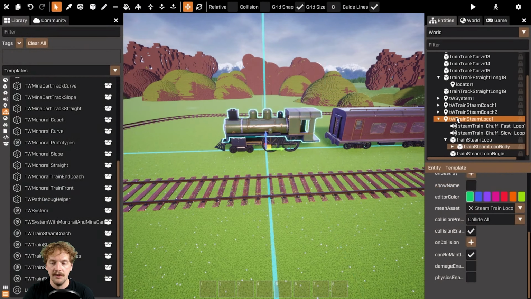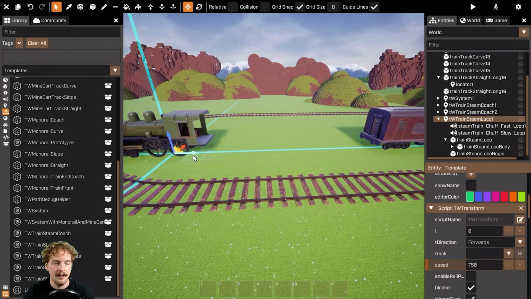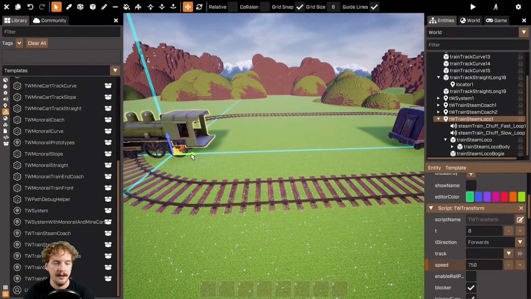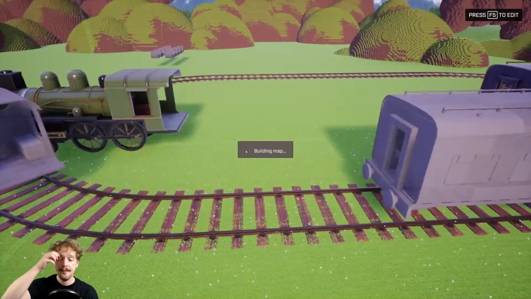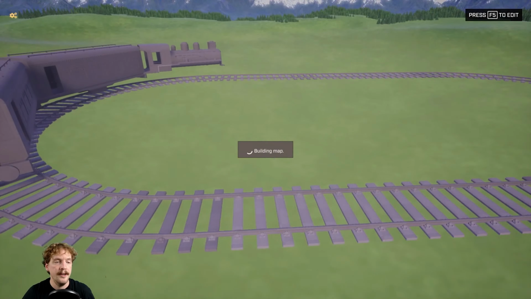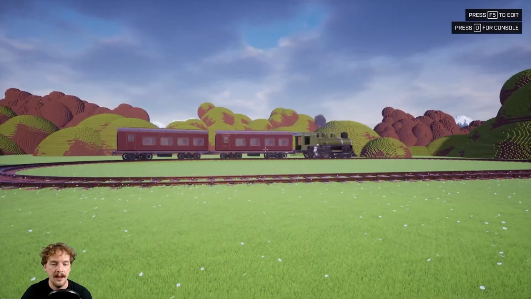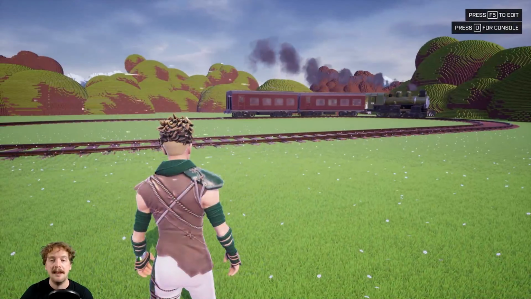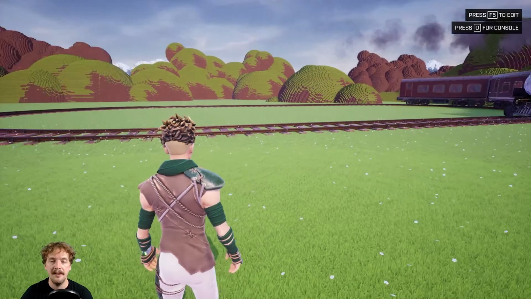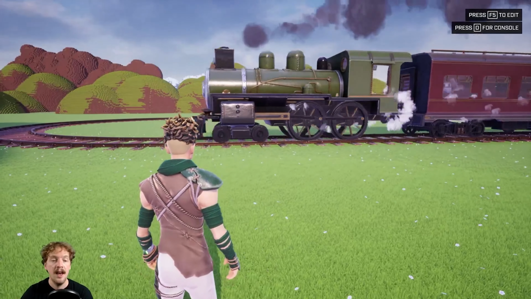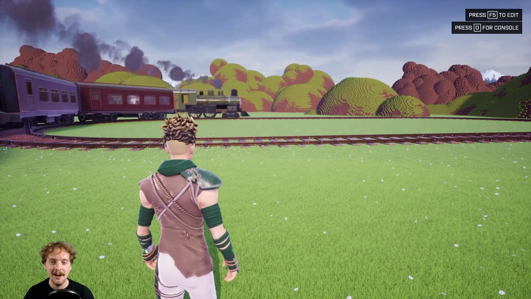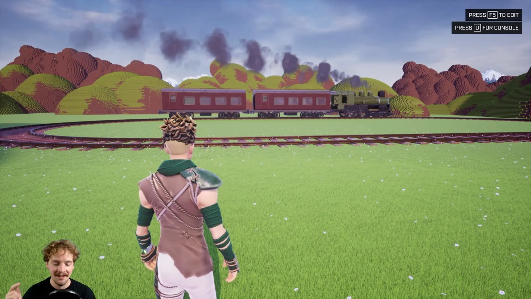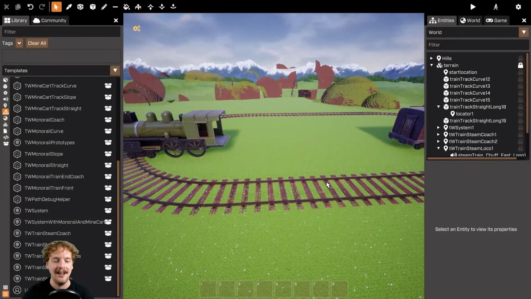I'm just going to move this train in front of the blocker, in front of the blocking piece of track. And let's increase the speed. So now the train is going a bit faster, and as it comes round, I'm expecting the train to slow down and stop at the blocker that I just added. However, it's just blown past that blocker. It's a runaway train. There is a reason for that. Let's go and have a little investigation.